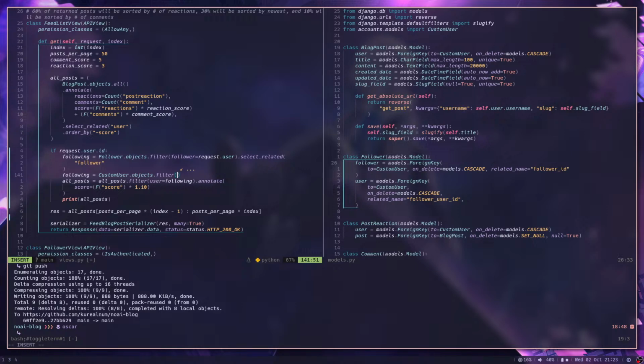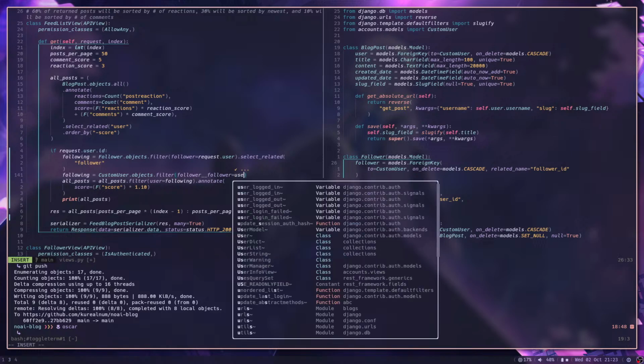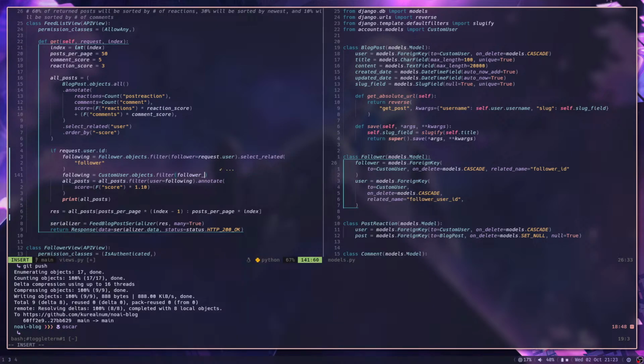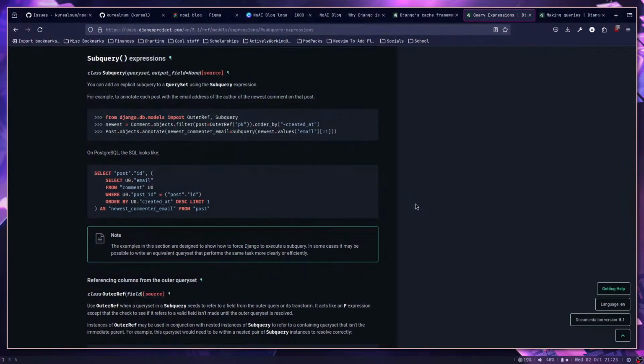I think I need to use something like this, where follower underscore follower is equal to current user or something like that. So yeah, let me just refer to the documentation though.